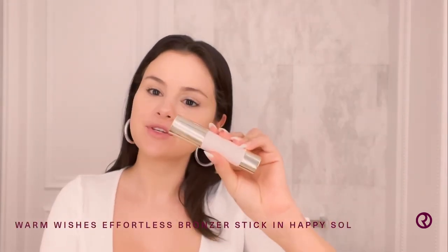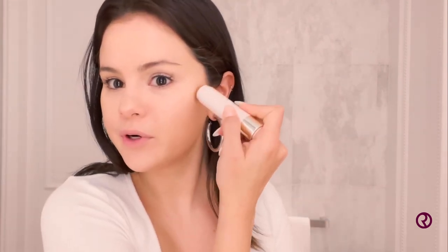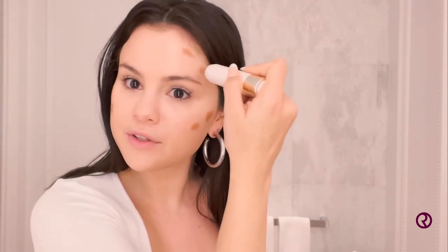It's Sephora. My sister is obsessed with Sephora so I'm going to take her there and she can get whatever she wants. Next is my Warm Wishes Bronzer. I love this product and I really love all the videos that you guys have been showing me on TikTok about it. It makes me so happy. I just go with the flow and do two little dots there. Don't ask me why I love the dots, I just do — one around here and then a little right there.